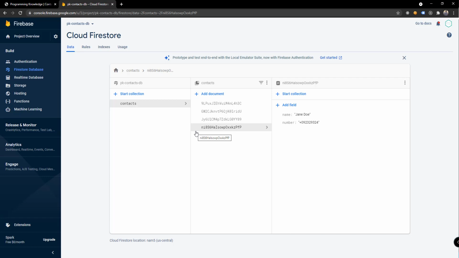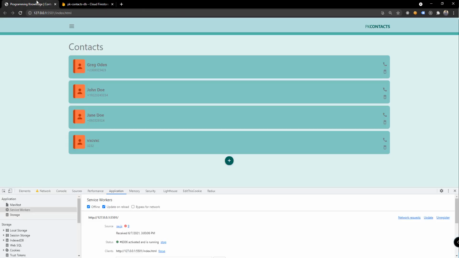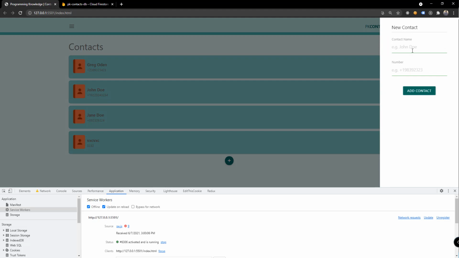And actually there are a lot of features that you might want to explore on your own. So for example, if the user clicks on this and adds a new contact, then you could try to close the form. Okay, so currently the form is not closing, right? So you might want to explore how to close this particular form when the user tries to add a new contact.